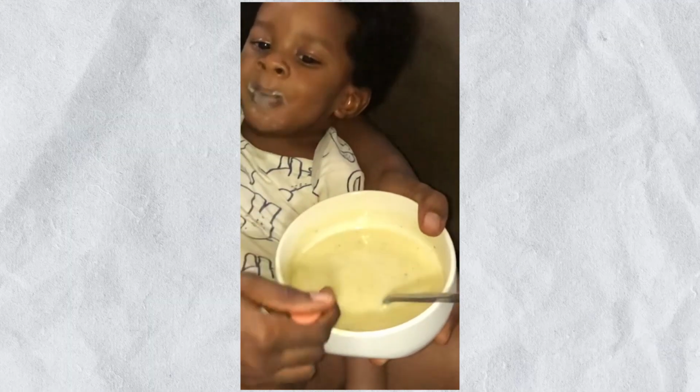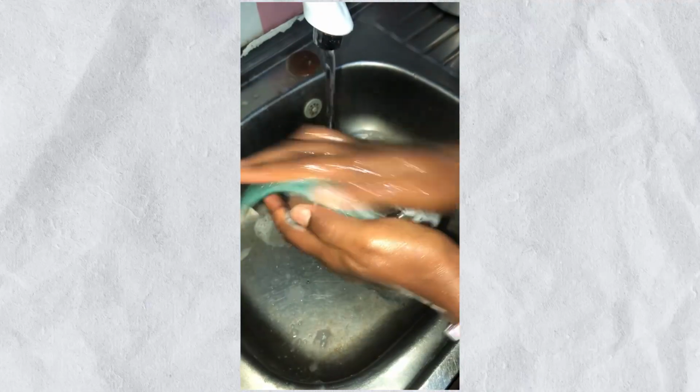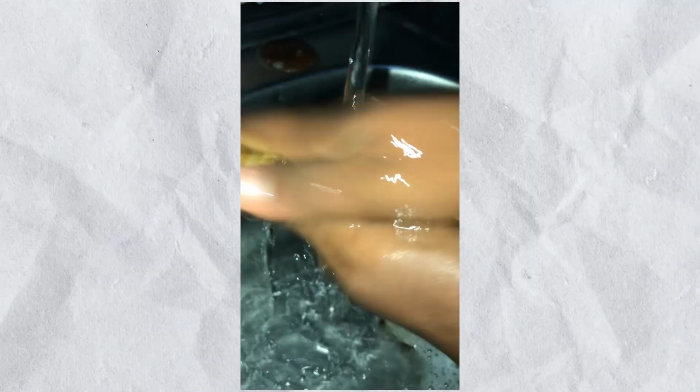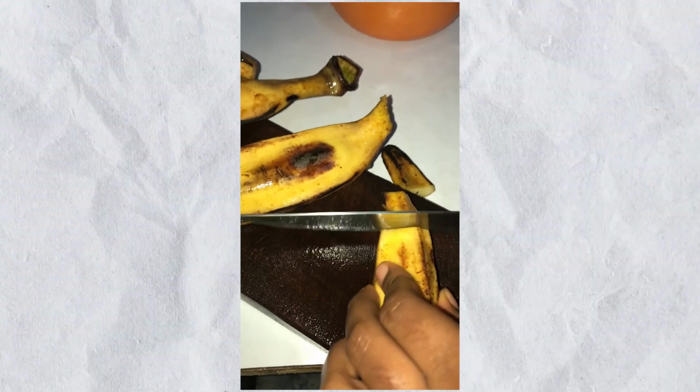So this particular recipe is what I term baby special. They love it. This is just plantain, egg yolks, and milk. But before I say anything, it's important that we make everything clean. Wash everything. You cannot overwash anything. Now follow the steps I used just the way I did it.